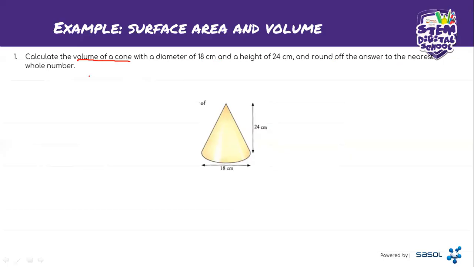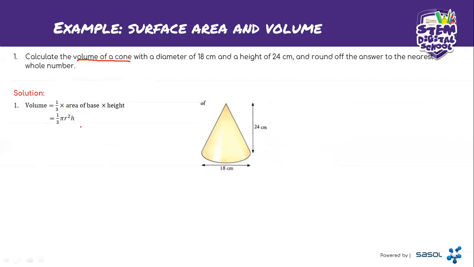Okay, and then let's see how we calculate. First, you have to write the correct formula for volume of cone. So it says volume equals 1 over 3 times area of base times height. Now we can all see on the screen that the area of base is pi r squared, and you also have h, which is our height.